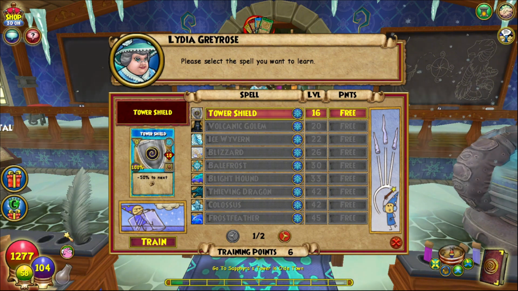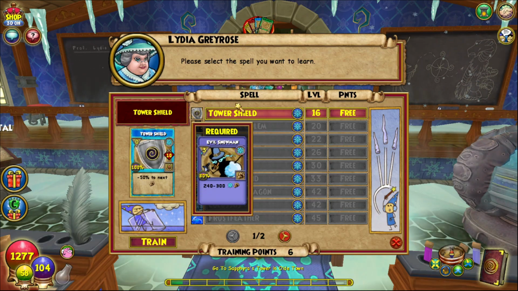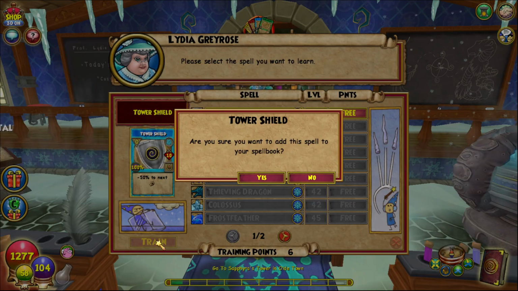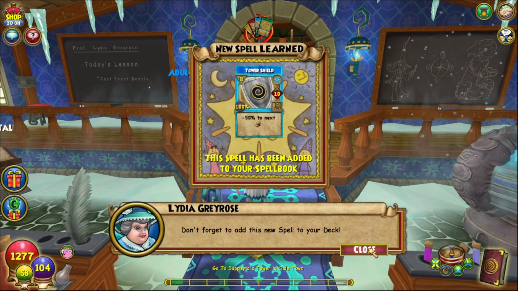Now the way to learn this spell is by using these training points, and by now in the game, by level 16, you should have enough training points to train up to Tower Shield. So that is one spell that I would highly recommend. It's great for PvE, and it's also quite handy in PvP if you want to do player versus player content as well. So we are lucky because we're ice, we get to train this for free.